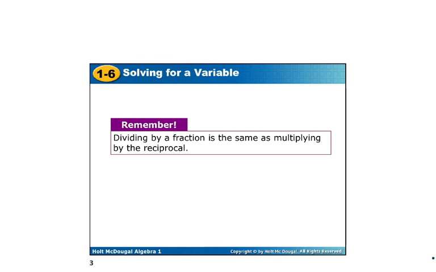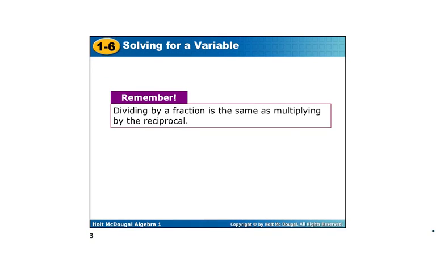Alright, the next piece here is solving for a variable. We're going to divide by a fraction, and note that when we divide by a fraction, it's the same as multiplying by the reciprocal. For instance, if we have 2/3 x equals 5, you would multiply instead of divide. You could divide by 2/3, the problem is that you can't do that by hand, so you multiply instead by the flip of the fraction, or what they call the reciprocal. And once you do that, you end up being able to do this by hand.